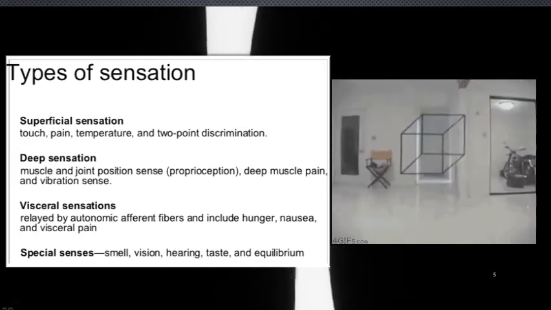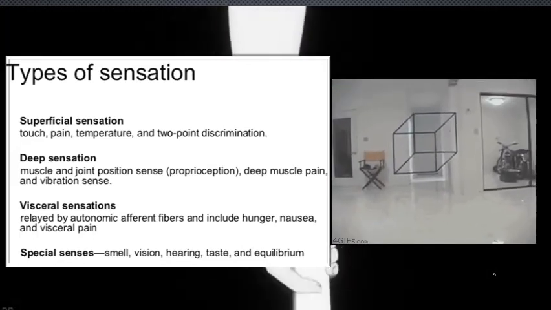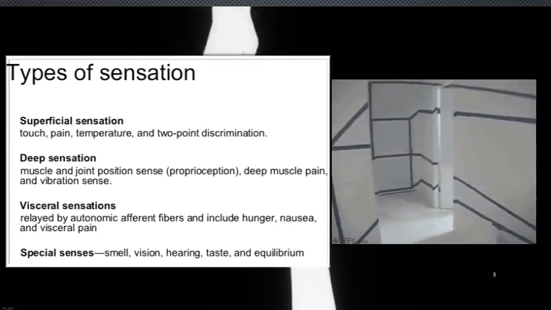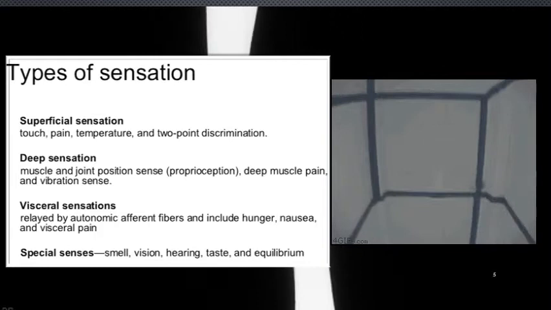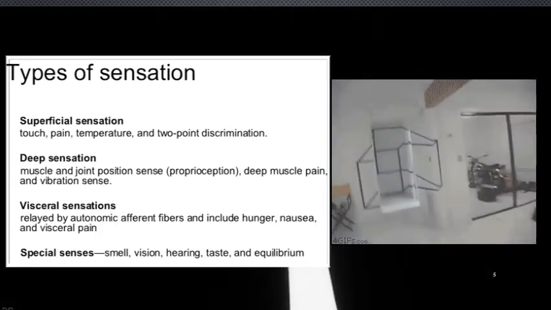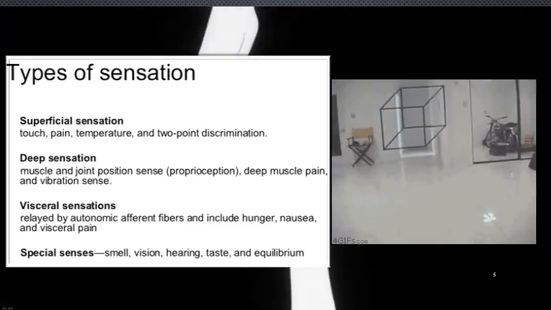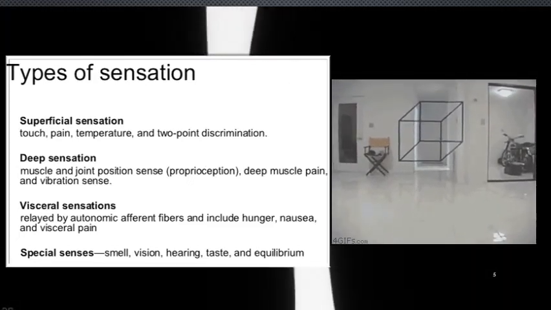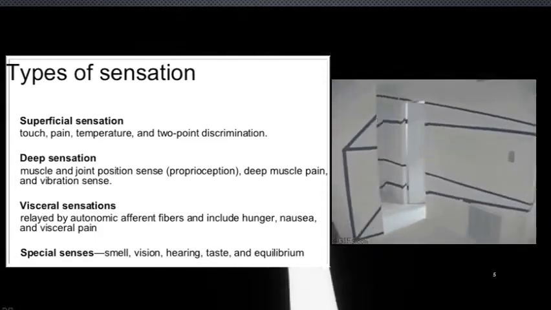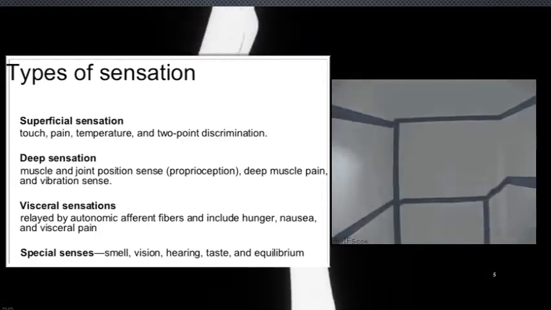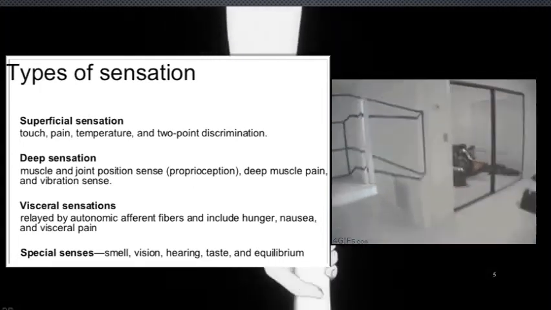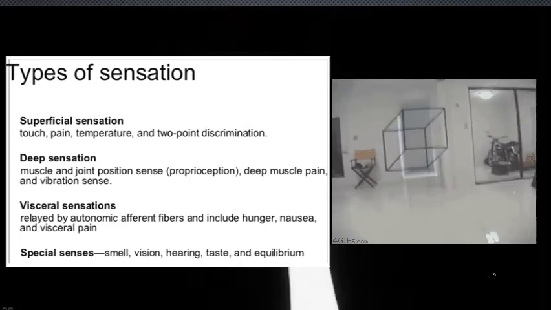So you say, Mister, why didn't we say touch? Well, touch is a superficial sensation and it is part of generalized sensations, kids. So, my dears, don't forget it now. We have different types of senses, including equilibrium, and we have different types of sensations. For example, touch, right? So we have an image that shows us about our perception of what we see.